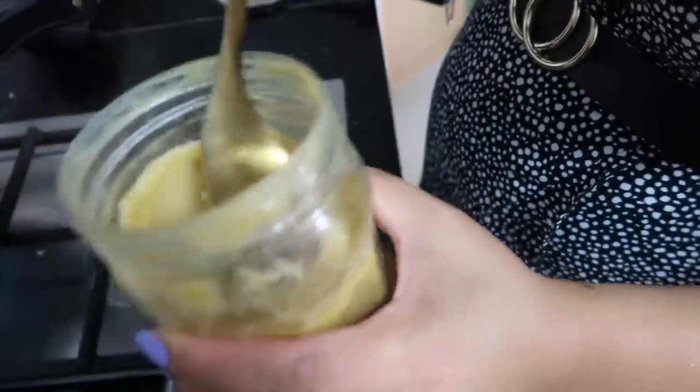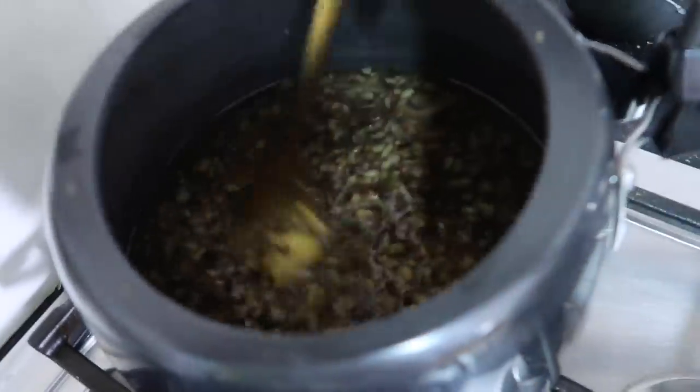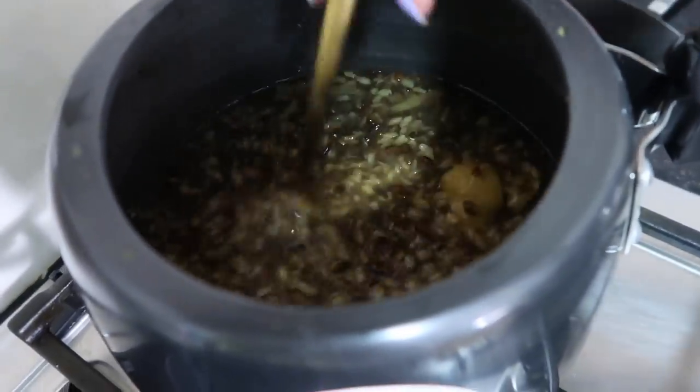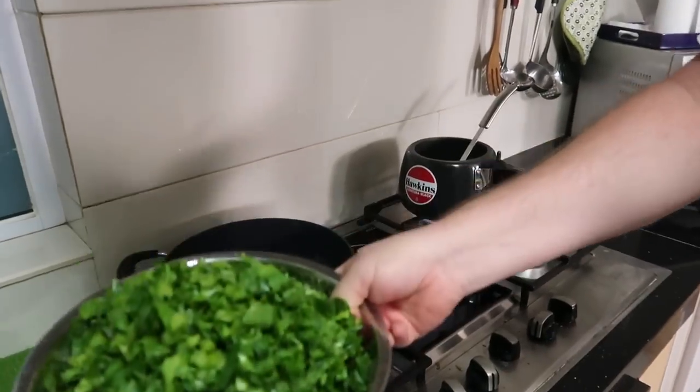So I'm just putting some Nepali ghee, dalma, kala dalma, and then I'm gonna leave it to boil. Add a little bit of water. So, mustard leaves.